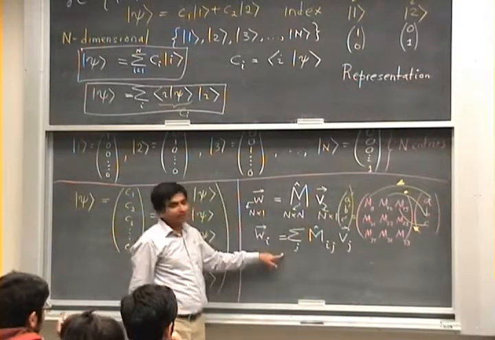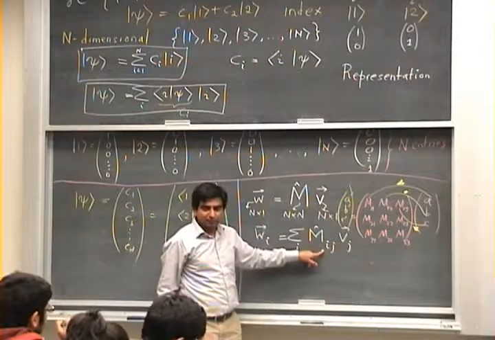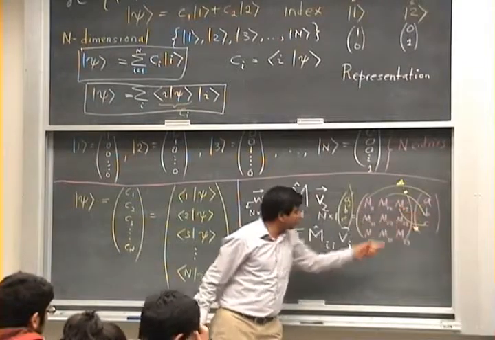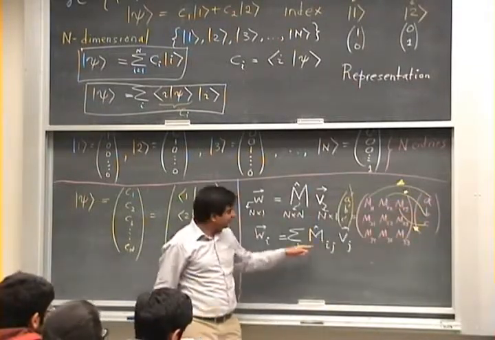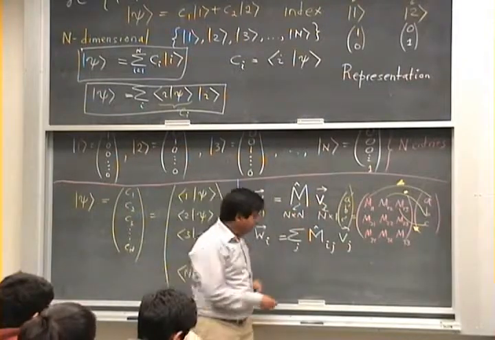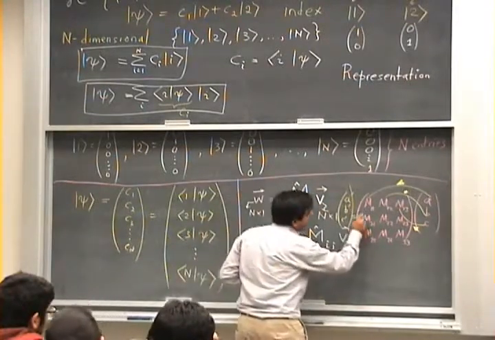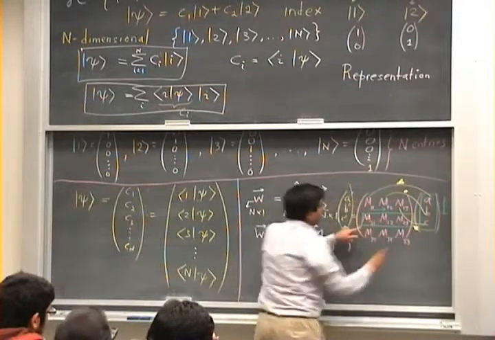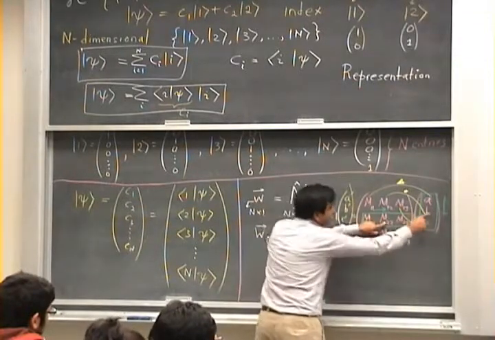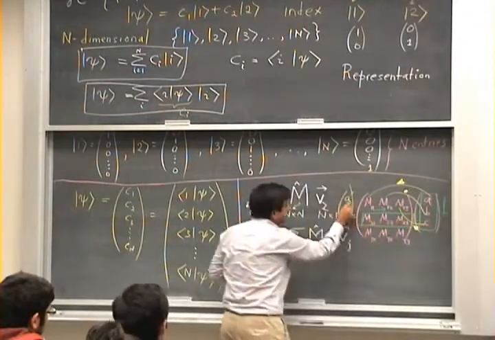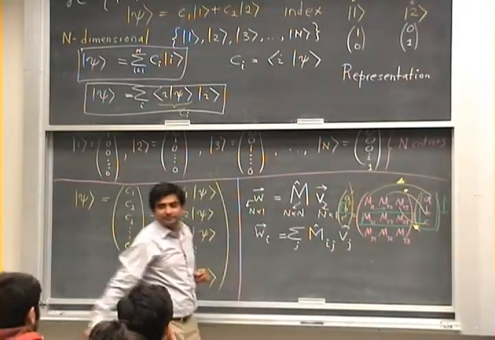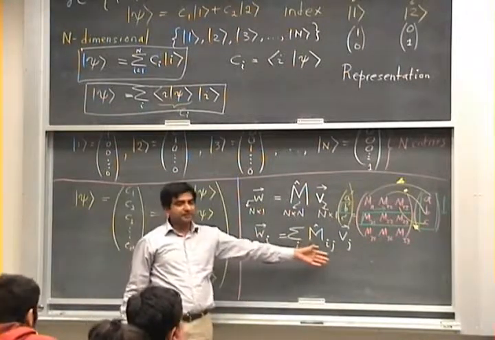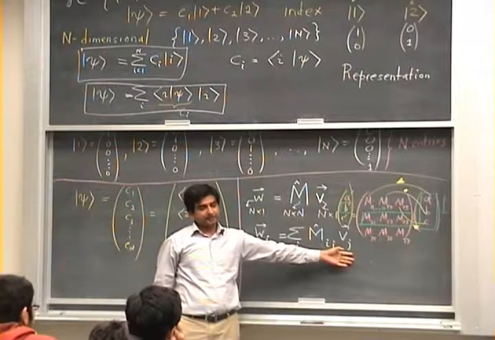So this is what I write in shorthand notation. I take the ith row, jth column multiplied with the jth row of this column vector, and then add up over all the j's. That is, I go like this. I go like this. I multiply this number with this number, this number with this number, this number with this number, add, and as a result I will get this number. So this is what I write in shorthand notation. This represents matrix multiplication, a matrix that is being multiplied by a vector.